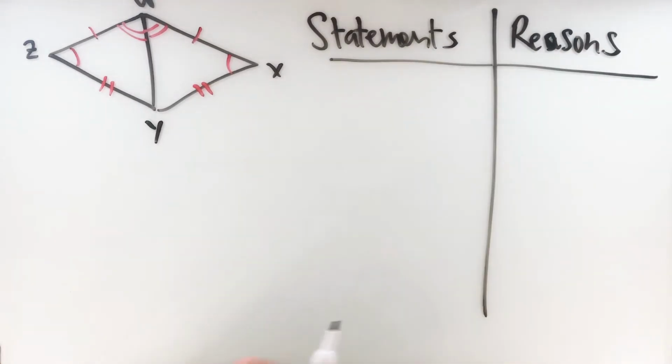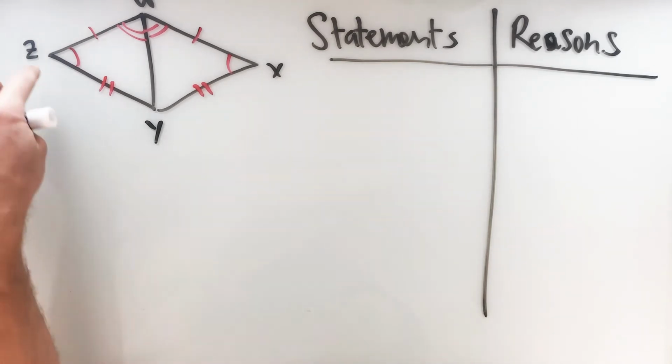So statements on one side, the reasons those are true on the other side. And when we get finished here, we're going to have a systematic way of laying out how we know for sure to justify our answer whether or not these are congruent. So to start, we're going to start with things that we know for sure are true based on the picture that we were given. Let's start with sides.